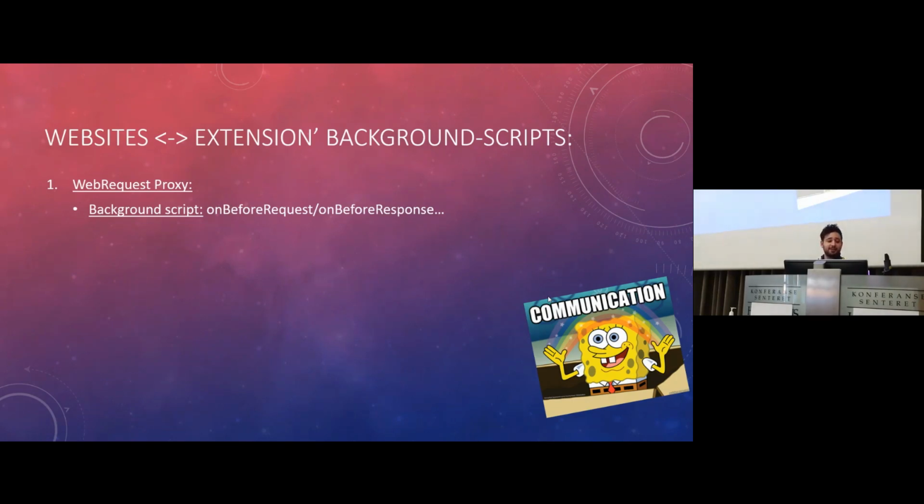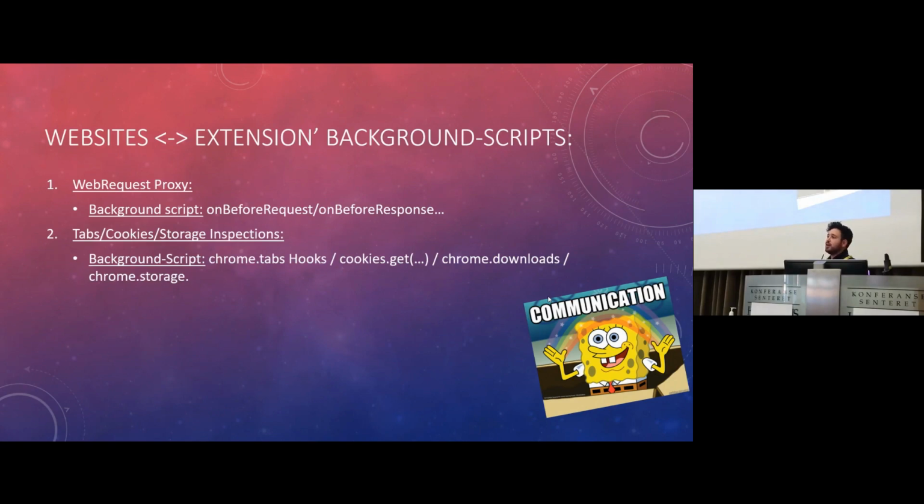They can add onBeforeRequest, onBeforeResponse, which are hooks that can inspect your communication, your browser requests, whether you request images or a website, whatever, with different APIs exposed only to extensions, only to the background context in the extension context. This way they can trace it, and of course it's an attack surface for websites to try to maybe hack or inject something into the background context.